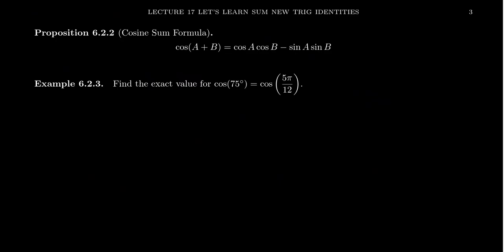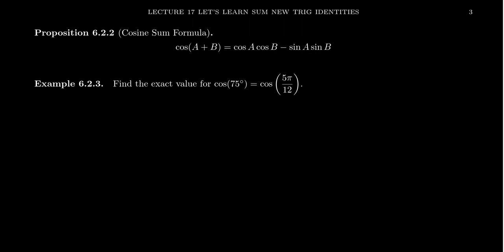We end up getting the angle sum identity for cosine. We get that cosine of A plus B would equal cosine of A times cosine of B minus sine of A times sine of B. So when you look at this identity, there's a lot to take in here, but if you add together the angles for cosine, you have to evaluate cosine at both of the angles individually, and you have to evaluate the sine ratio of those two angles individually as well.